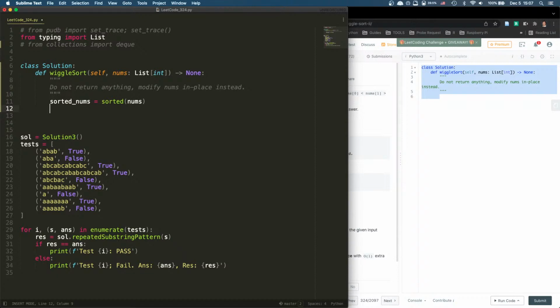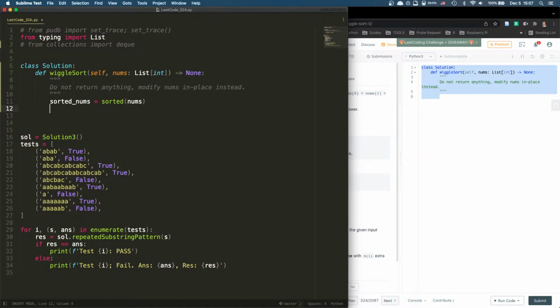So 0, 1, 2, 3. If I have 6 values, 6 divided by 2 is 3. So 0, 1, 2, 3. That's the starting point of the second half. If I have 7 values, 7 divided by 2 is still 3. And that is not the starting point of the second half.